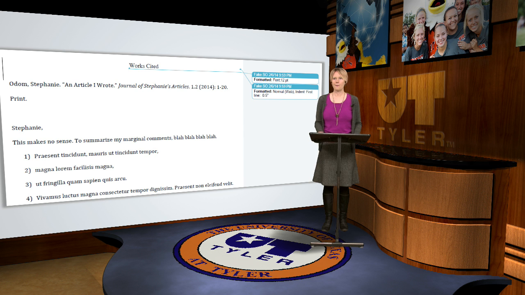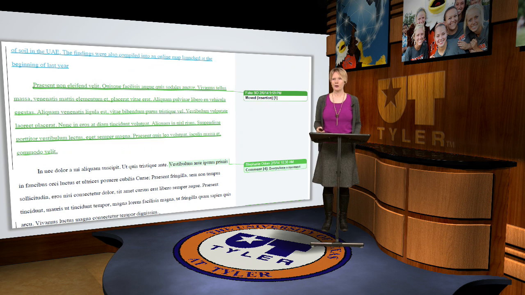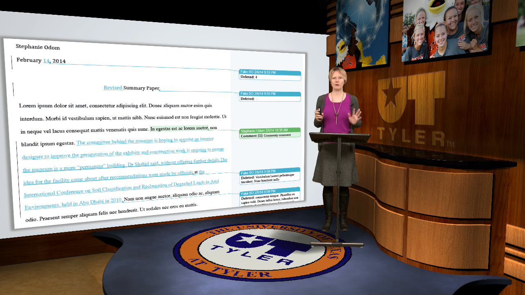And that's the end of the document. So hopefully you can visually see what I'm going to be looking for once you submit your revision to me. I'm going to be looking for lots of changes, not only in quantity, and as far as quantity goes, I'm looking for at least a quarter or so of the paper to be different, but I'll also be evaluating the quality of those changes.